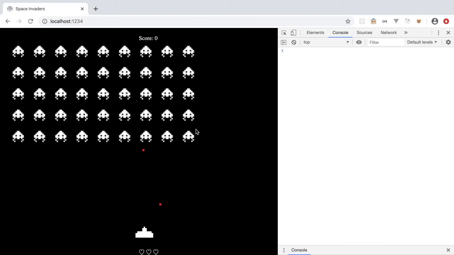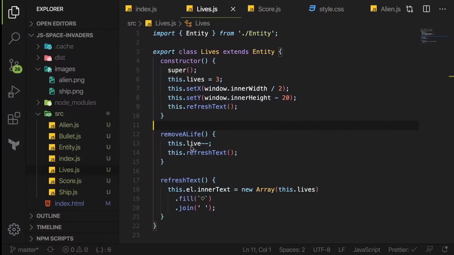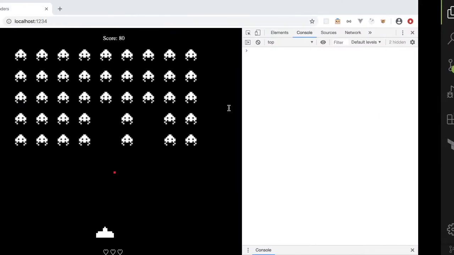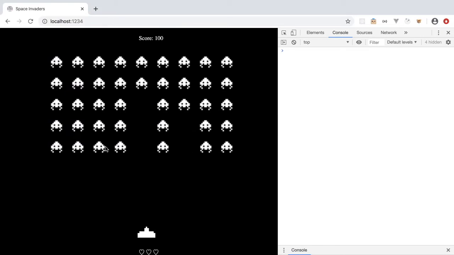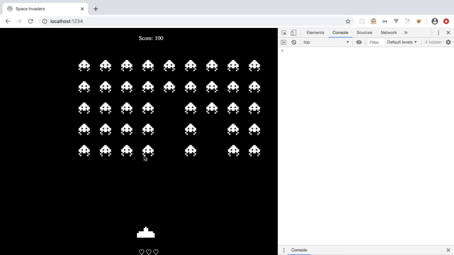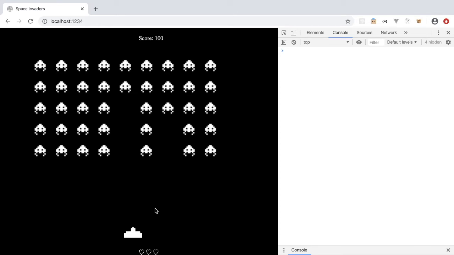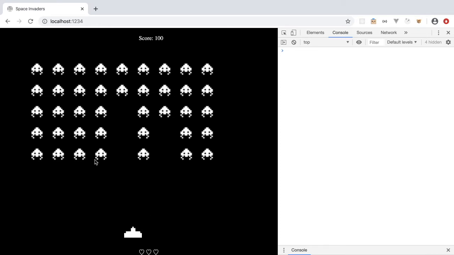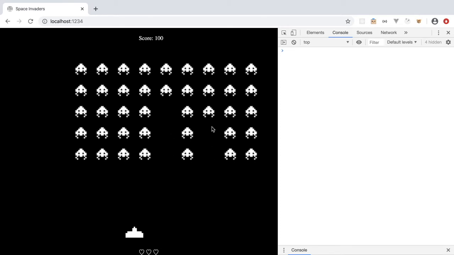Okay, so now we have lives printing out down at the bottom, and I think we just would have to call remove a life from the bullet or the ship class whenever the ship gets hurt. So the next thing is we need to have these ships that are on the bottom row fire bullets randomly on a certain interval, and those bullets go down instead of up, and if they hit the player, we're going to hurt and remove a life. And then probably hide the player for a second and then spawn them back. So this is probably the most complicated part of all this stuff. At least it sounds like it is.